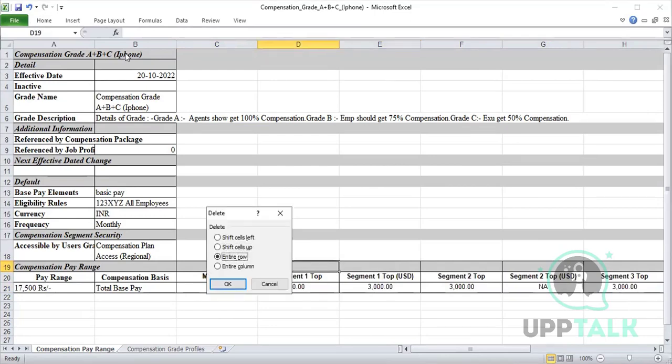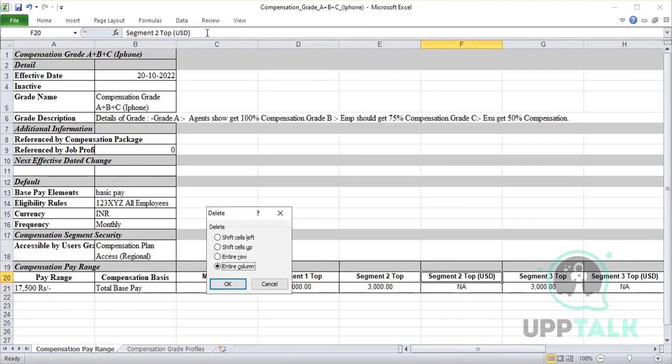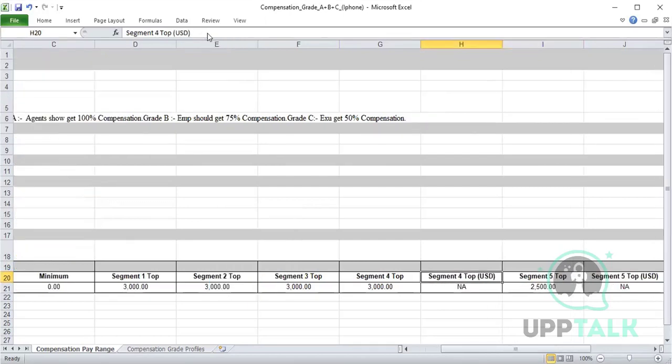I'm just deleting the not applicable columns. I hope everyone knows Excel, right? Yes, sir.